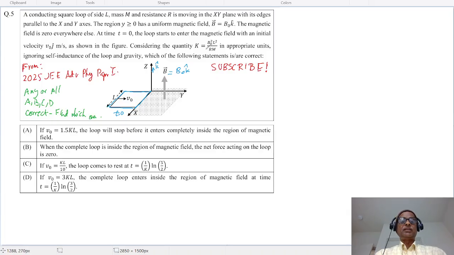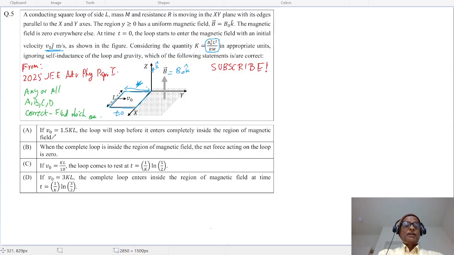They've been very nice that they define this combination of things. L is this length, and this is a square, so this L is that way too. For some of the problems here there has to be an L, but you can just say whatever, it is a square loop. So this is L, R, and this is the y-axis this way, so the velocity is all given in appropriate units. I don't know why they give you meter per second here, they should have said just appropriate units.